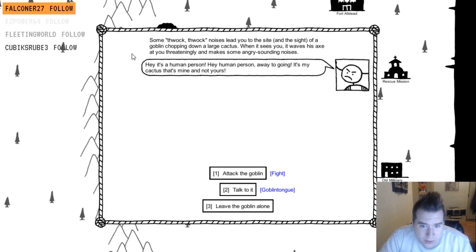Some thwack-thwack noises lead you to the sight of a goblin chopping down a large cactus. When it sees you, it waves its axe at you threateningly and makes some angry sounding noises.